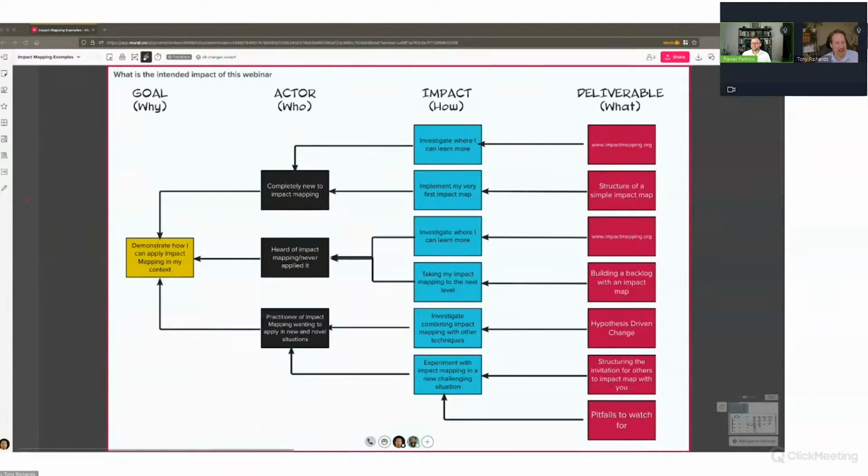Brilliant question. It doesn't have to be at the beginning. I find it's better at the beginning. Trying to invite people to do it when you're partway through can be seen as, oh, why are we having to stop doing the real work whilst we do this thing? So I find people are a little bit more resistant if you do it partway through a project. However, that said, if you sense that people are delivering things blindly and they don't really understand why they're delivering them, this is an excellent way to connect them with the purpose of why they're doing the deliveries.